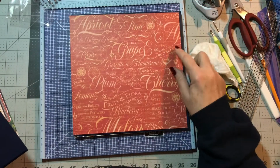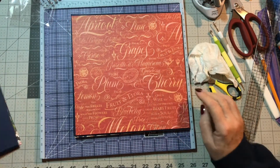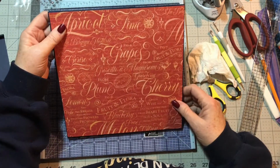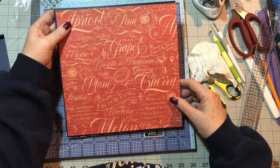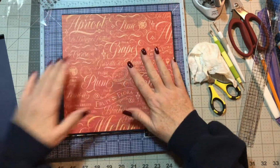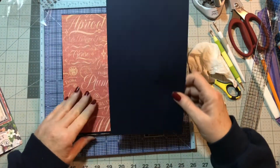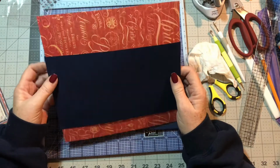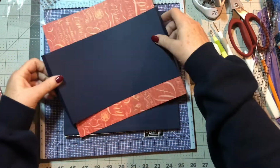Clips. Who else is a messy crafter? I just seem to get everything all over the place, and I just decided I'm not going to apologize for it. It's just the way it is.